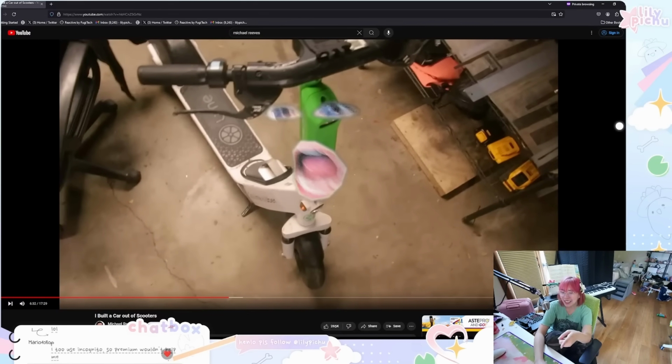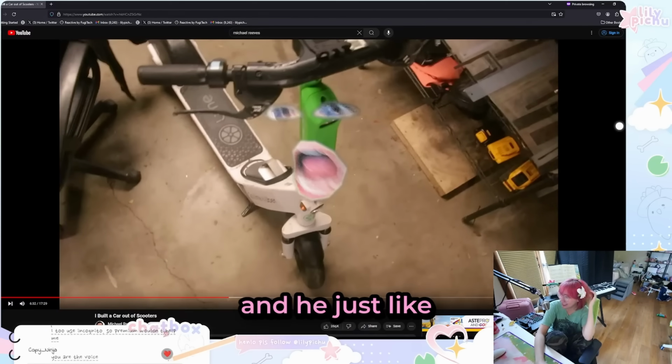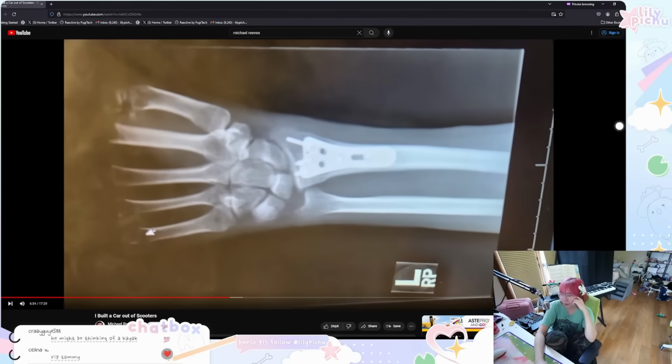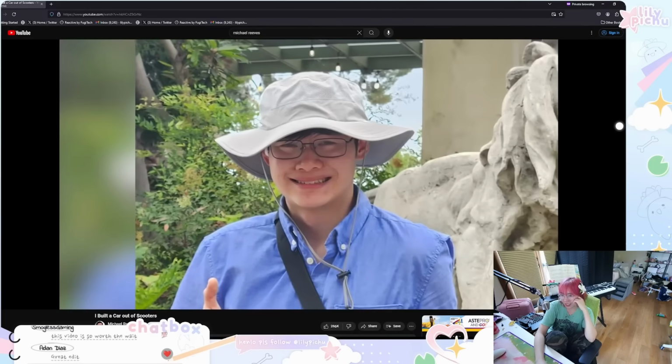He told me this was a TikTok filter, apparently, Snapchat or TikTok, and he just green screened the background and used it for the scooter face. He's so bad at riding scooters. I need to do this for people like Tommy, who is, again, so utterly dog shit at riding scooters.